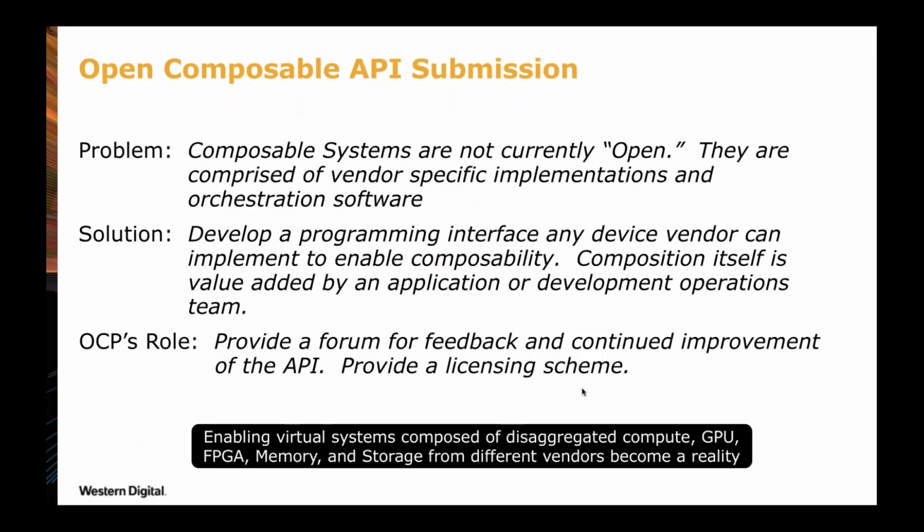We have been working for some time now on an API for open composable systems. What we've realized is that there are various options for hardware composable systems in the industry today, although they are generally not open. What I mean by that is they're branded by a vendor, and they come with tools and controls that are part of that brand and that vendor's offering. So we have come up with an open mechanism to enable similar types of things. We're talking about orchestrating virtual systems from disaggregated hardware components.